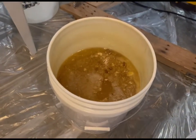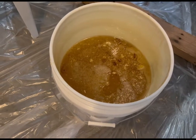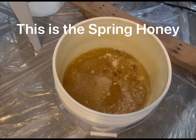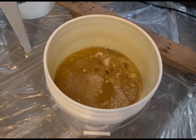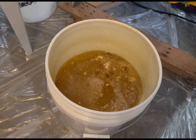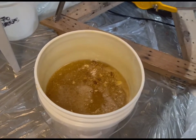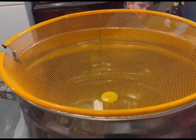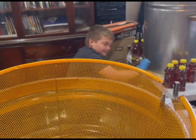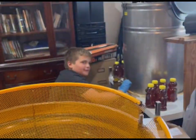All right, there's our first bucket of about, we'll use 20 frames, I guess, but not all those 20 frames were capped enough that I could use them all. So that's the first step. Got our extractor. Now we're going to do the first filtering portion, which will go through this wire mesh right here. And I got Killian in the background helping me bottle now. Don't spill any more though. It was my first one in 2 years.